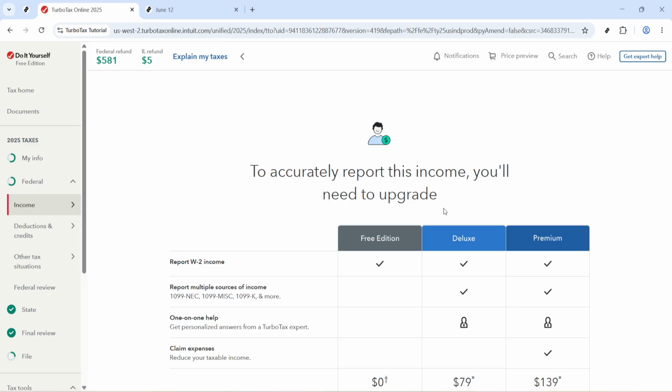One quick tip: if you've already entered some business information before, TurboTax may show Edit, Review, or Continue instead of Start. The key is to open the Self-Employment Income and Expenses section so you can work on the Schedule C portion of your return. And that's it. You've now successfully navigated to the place in TurboTax where you can begin filing a Schedule C. From here, you can continue through the prompts and enter your business information step by step.